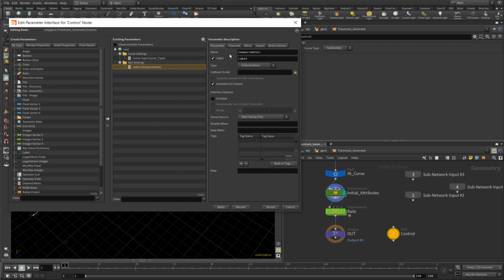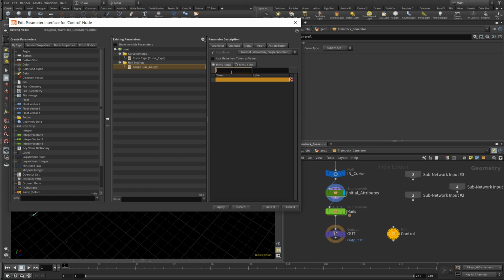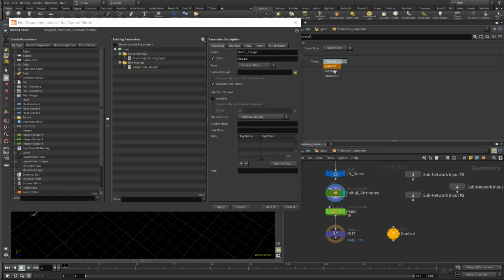In this menu, I'm going to create some presets. So this is going to be our rail gauge. Let's just call it gauge. And then in our channels, usually there's 3 or 4 main used tracks. We're going to go for our first value, which is narrow. Then the second one is medium, and the last one, you would say large, but it's actually called standard. Alright, so hit apply.